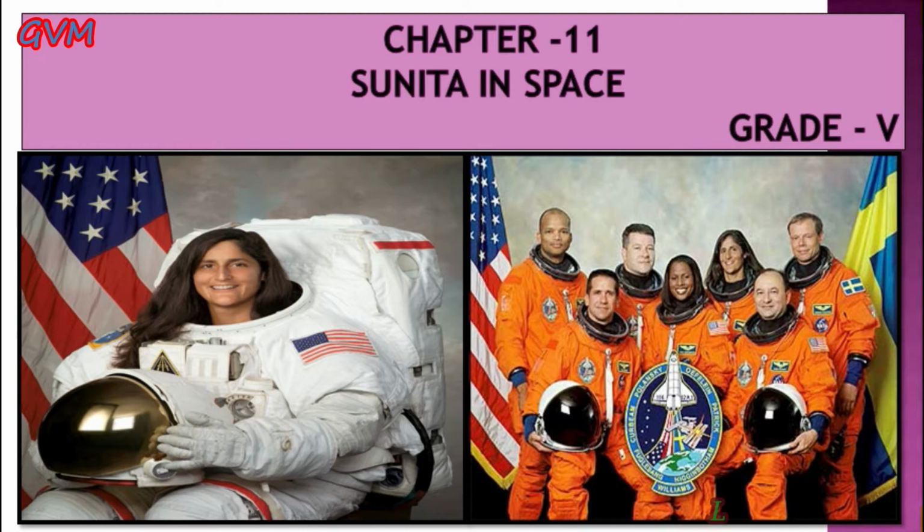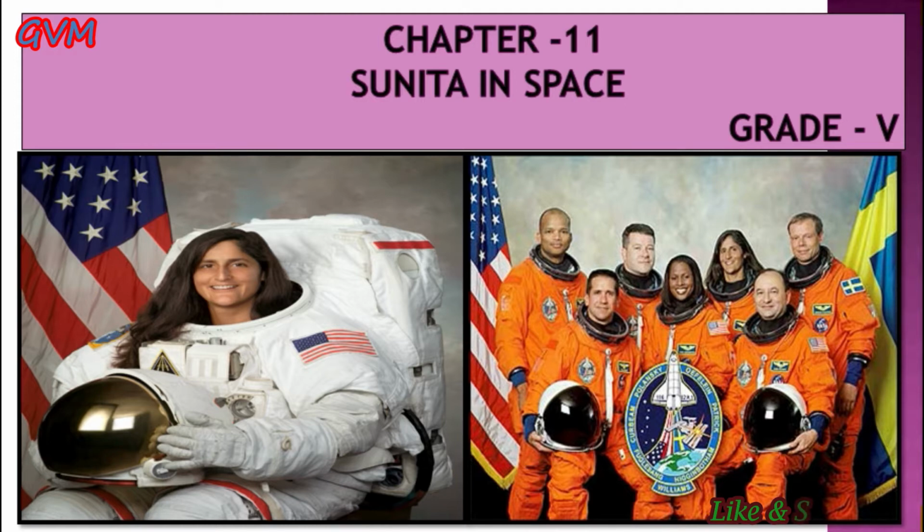This is your EVS teacher here, and this time I am here with a brand new chapter of NCERT grade 5th, that is Sunita in Space. Students, in this chapter we are going to learn and discuss about the second Indian-origin woman astronaut who went into space, that is Sunita Williams and her experience in space. And students, we are also going to learn and discuss the concept of gravity, the shape of Earth, the demarcations on Earth that are man-made, and lastly we will also develop some scientific temperament.